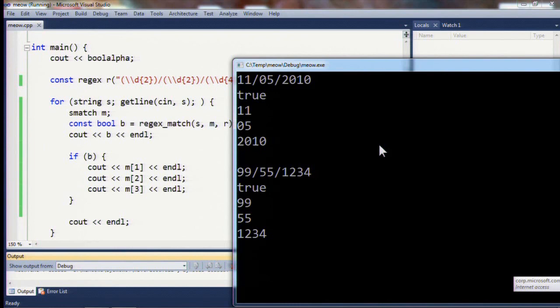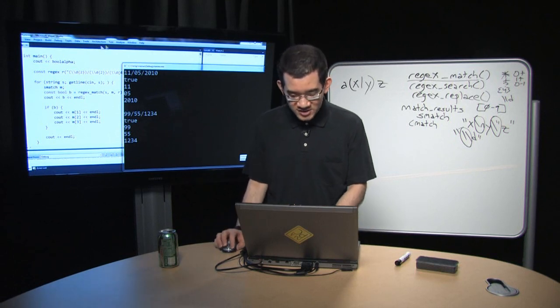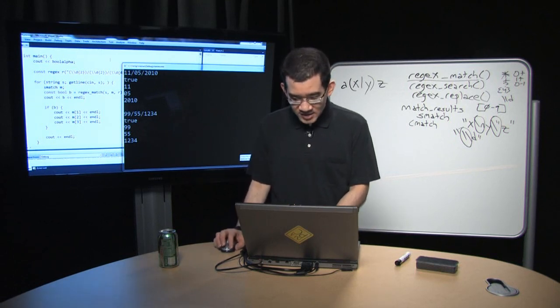But if I want to actually parse it as a number, I'll need to convert that into a number, perhaps using the functions toString and s2i added in VC10. And then test, okay, is this number less than 12, less than 13? Is it falling within the range of days acceptable for that month, and so on. But the regex will at least allow you to split the string into its components. So that is capture groups.